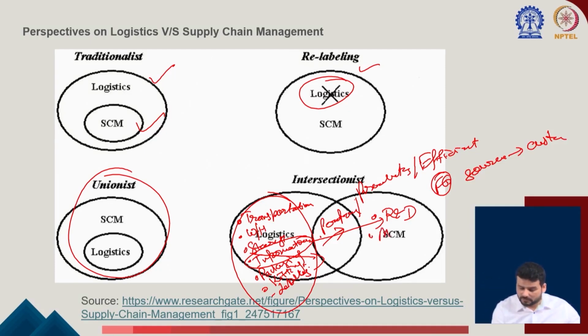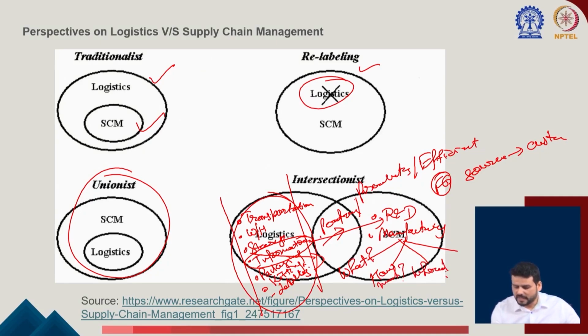Then we are talking about manufacturing. Then it is a part of supply chain. We are not considering manufacturing here as logistics. If we are considering manufacturing, basically we are dealing with some of the basic questions. What is to be manufactured? How much is to be manufactured? Where is to be manufactured? And when are we going to manufacture? These are some of the basic questions under manufacturing we will deal with, right.